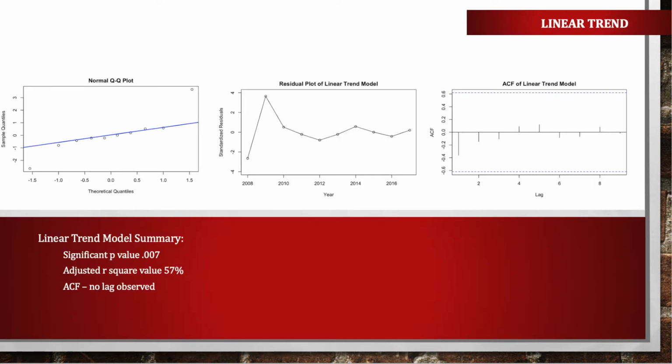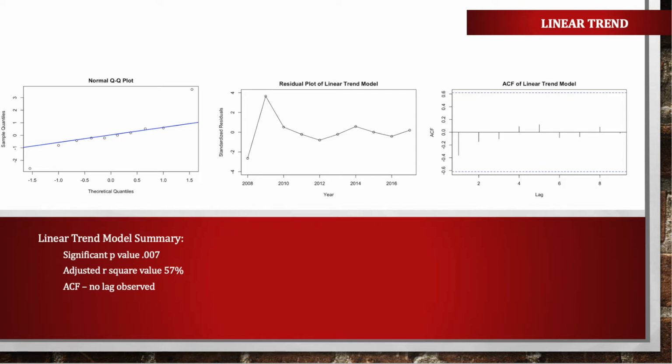Next, we tried fitting multiple models for the time series data on hand. We concluded that the linear trend model seems to be the best fit for this data, with a higher R-squared value and a lower p-value. The F statistic generally shows the overall significance of a model, and in this case, it was significant.